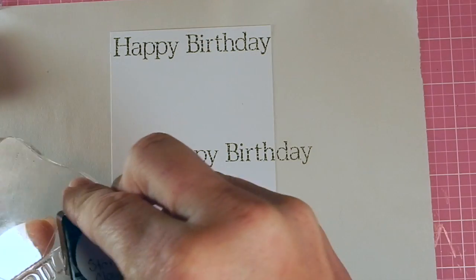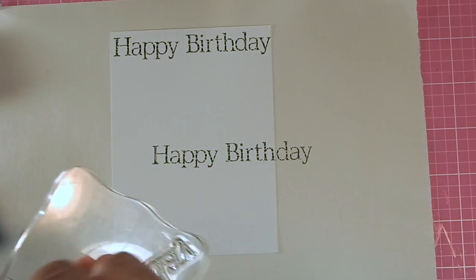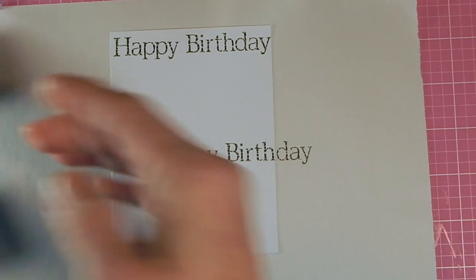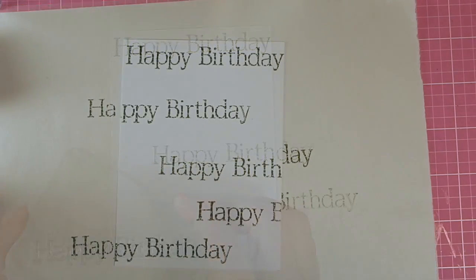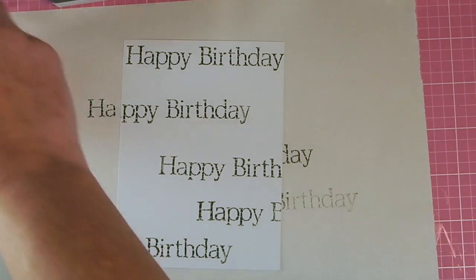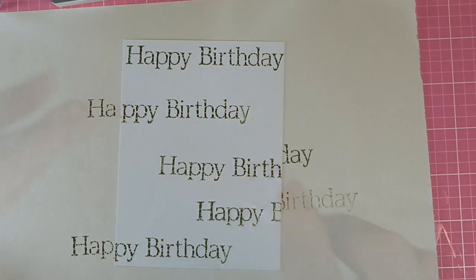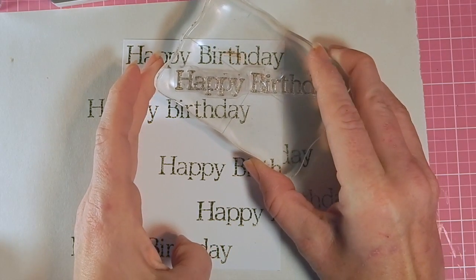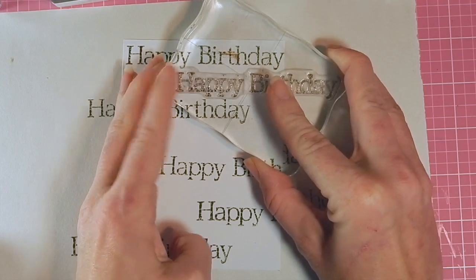We're going to do this a couple of more times, and then we will take a baby wipe, clean off our stamp, and start with another color. So we have finished with our Storm Cloud. So let's move on to Walnut. That's our next darkest color. And let's slide that in right here.